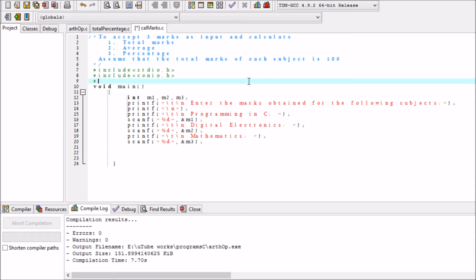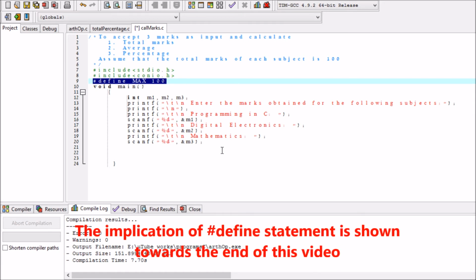I can actually use #define MAX_MARKS 100. Okay, so I've explained what #define is all about in one of my previous videos. If you have not watched it, please go and watch it. I think I've explained #define when I explained the structure of a program.